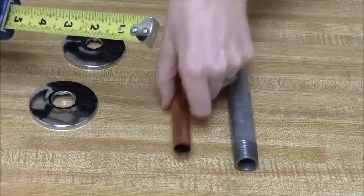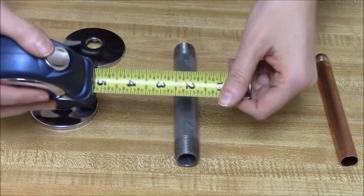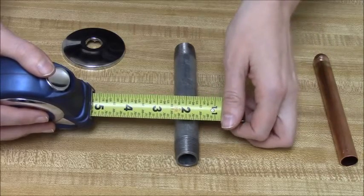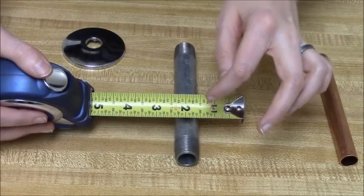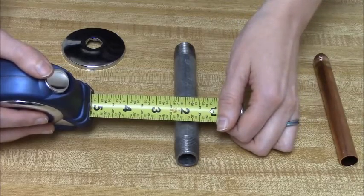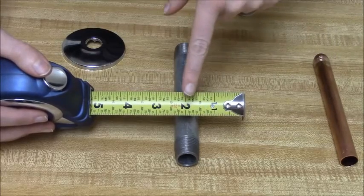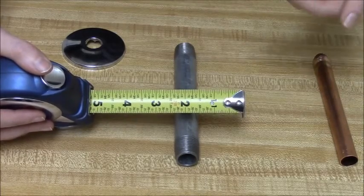Galvanized is a little trickier because galvanized is measured by the inside diameter — we call that IPS, iron pipe size inside diameter. What you're going to want to do is lay your tape measure over the pipe, but you're also going to have to do a little bit of guesswork because the outside diameter is not the same as what you're going to need for your escutcheon. It's kind of a guesstimate. So this is half-inch pipe, so it's around three-quarters when I measure it this way. We do have a chart on our website that will let you convert whatever measurement you got into the correct iron pipe size, and then you can find the escutcheon size you need.